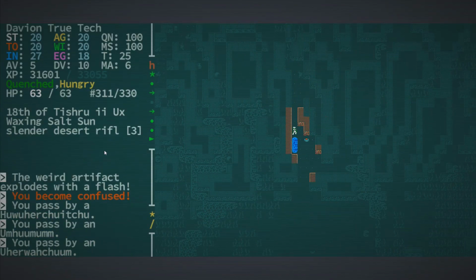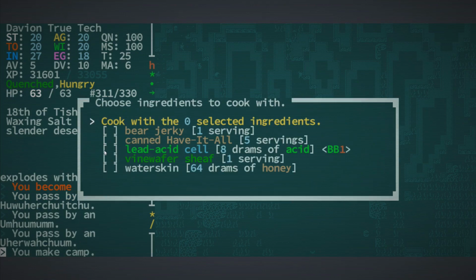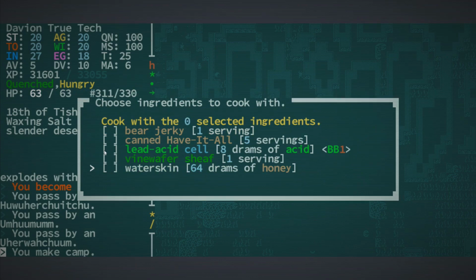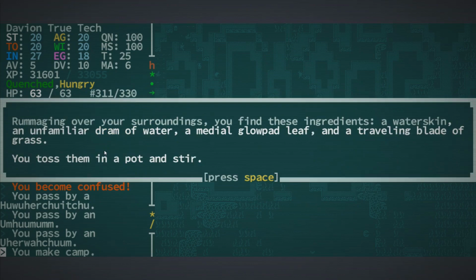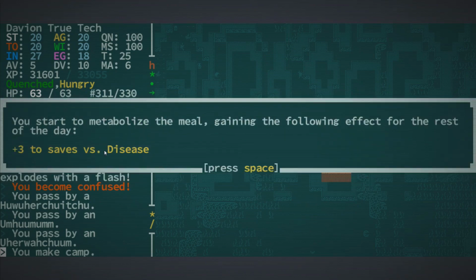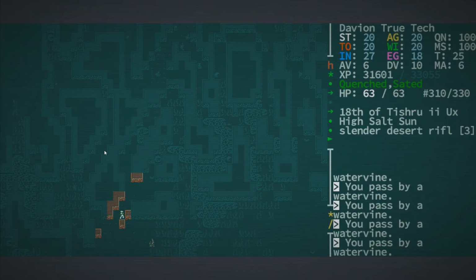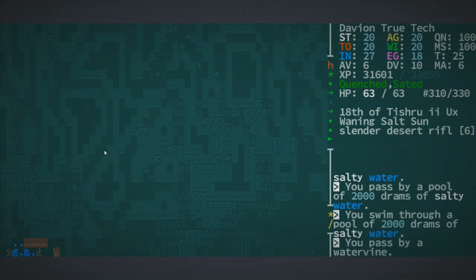Something happened, I'm becoming confused. Something keeps confusing me. What is it? By the way, you can preserve your fresh foods or exotic foods if you want to. Use my honey, for example. We're just going to cook with honey. And I got myself safe versus disease, because I believe I ate honey there. I believe that's how it basically works. It's something that was confusing me, it's kind of an issue, so... Reload my rifle. I wonder what it is that was confusing me.